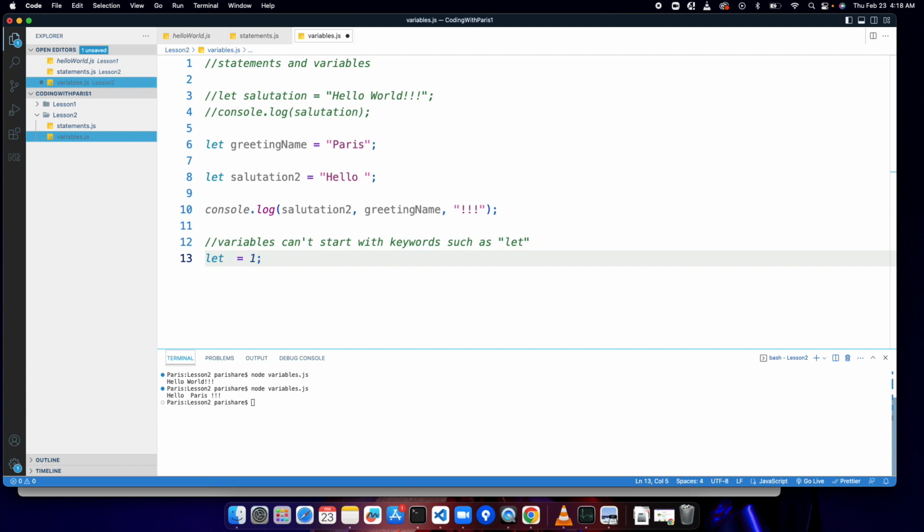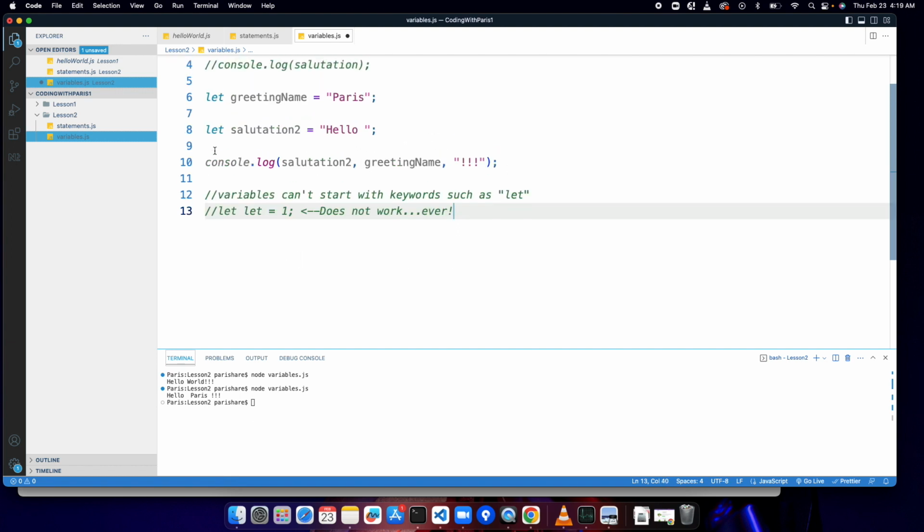So usually you make your variables a name of some kind that you can remember, usually one that represents what's going to be in that pocket or that bucket, and that will go a long way for you. Also, it has to be unique, and we'll talk about why in a second here. So just remember, let does not work, okay? So we'll go ahead and comment that out because that will not run, and maybe put a note here, does not work. We'll comment out these 3 lines as well.